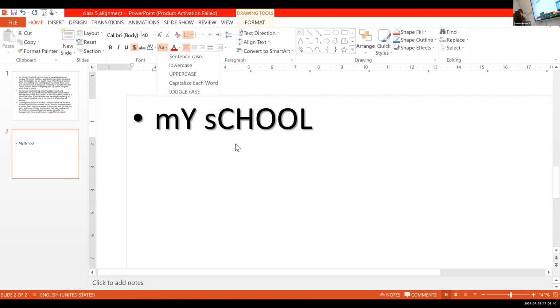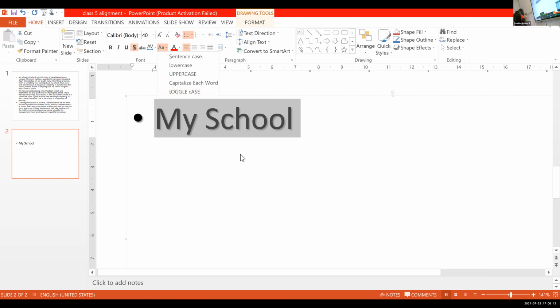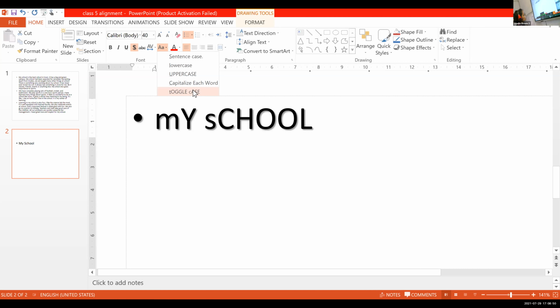See, in my normal font, M and S are capital, isn't it? Rest of them are small. When I press toggle case, it reverses, isn't it? It reverses the case. That is what toggle case is. Is that clear? Yes.